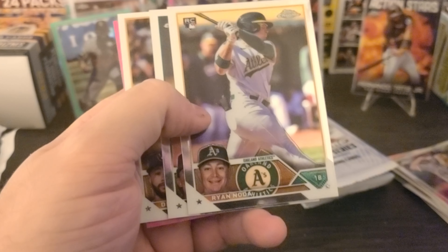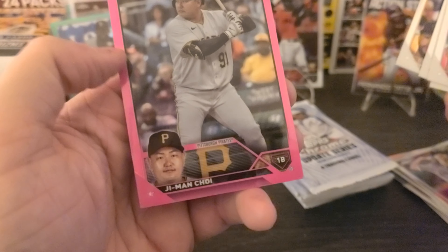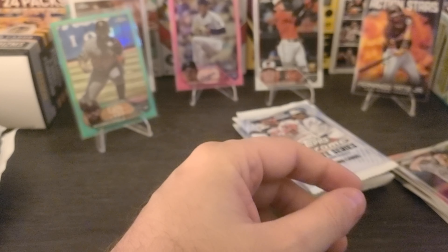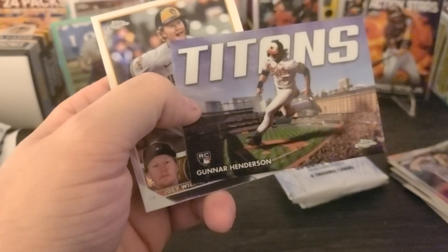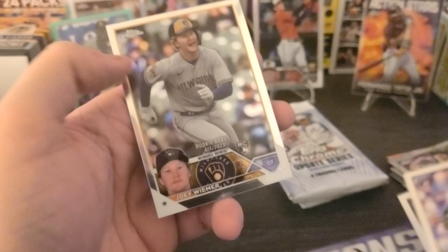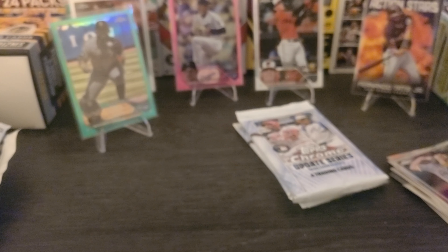Sean Murphy, Noda, Bryce Miller on the regular, Devin Williams. And we have G-Man Choi holding up the pink. Action Stars — Tatis is our best card so far. Kuwas, Aaron Judge. Gunnar on the Titans — that's a good one, not numbered, but Gunnar, Rookie of the Year Titan. And a Joey Weimer. We'll sleeve up the Gunnar simply because he won Rookie of the Year — and only because Josh Young got hurt. Fight me on that.